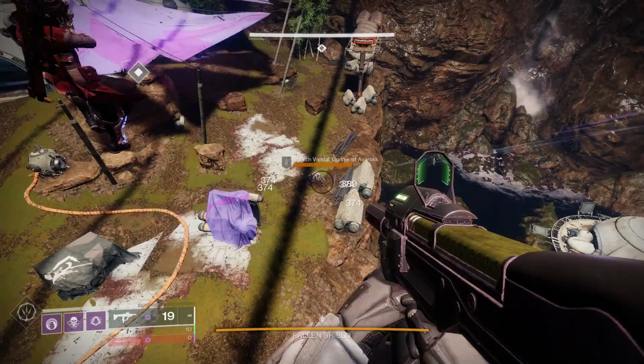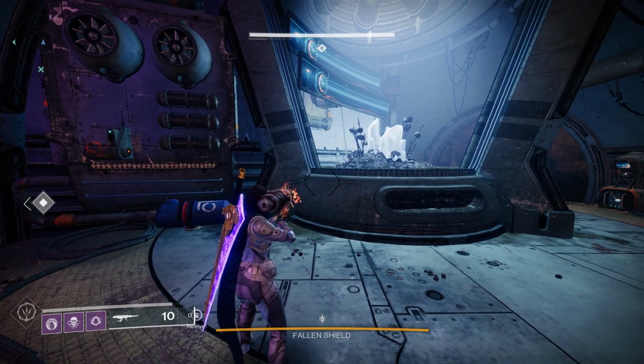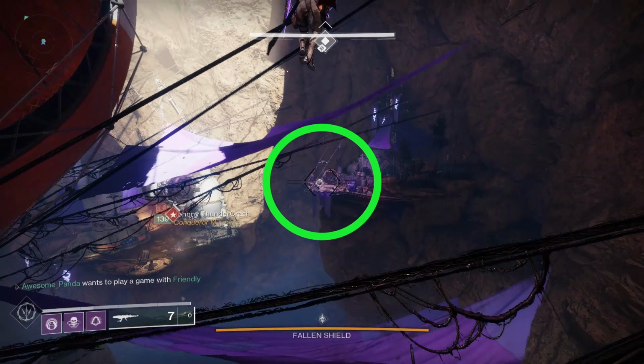Every station also has a Vandal, which will donate a Scorch Cannon to you. And there's also a crystal on each island station. You probably have an idea of what to do already, but let's go step by step. So, you have found the Servitor, and you're making your way over by launching yourself over there.